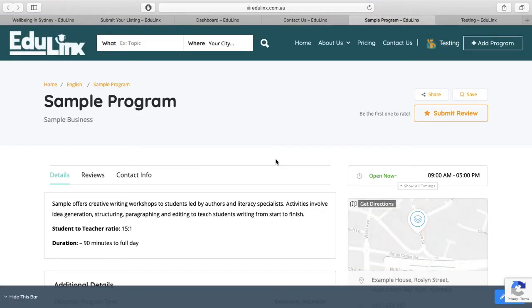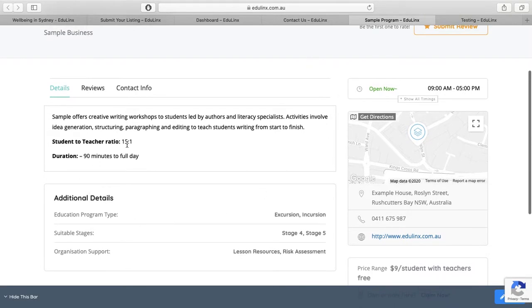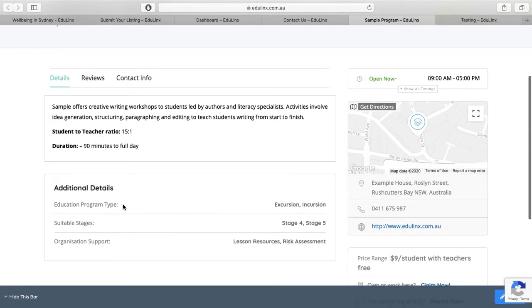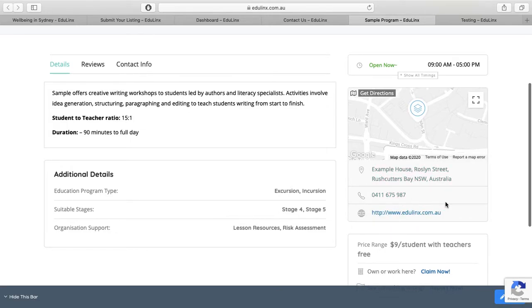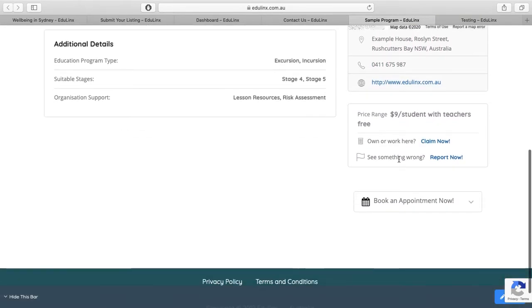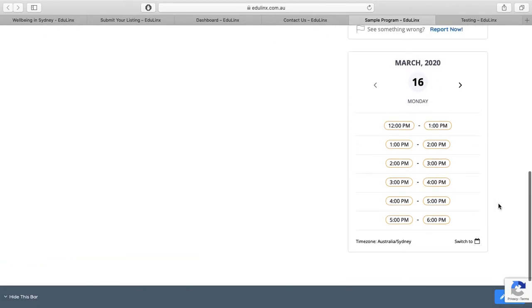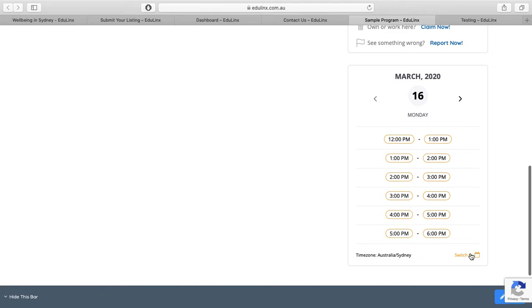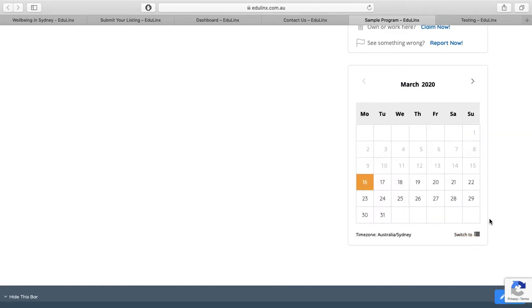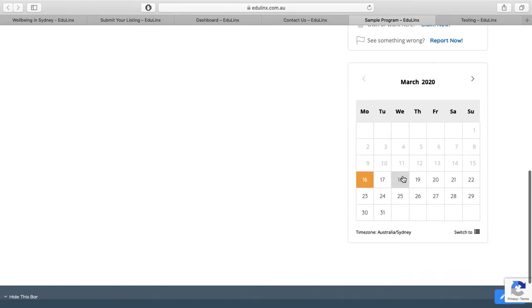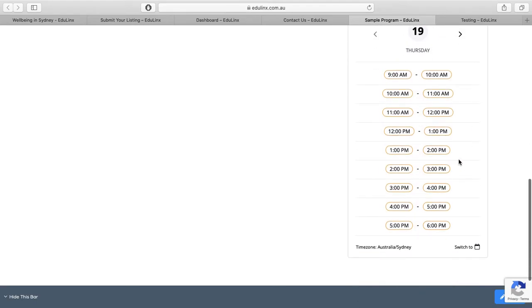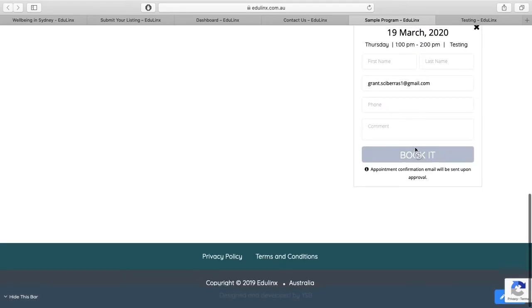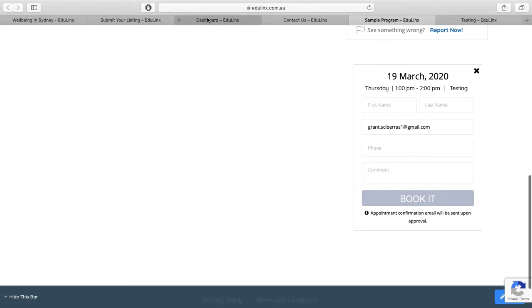So if we look at that sample program, this is how it actually looks. So here's your description box here, the additional details or filters, all the contact information, any pricing information, and if you've enabled the appointment booking feature, you can see it here. There are limitations, but we think it's certainly possible that these will be able to expand upon in future updates. The real benefit is that teachers can book ahead of time and reserve dates, particularly for getting things organized in advance. And you'll notice that extra information that we mentioned before.